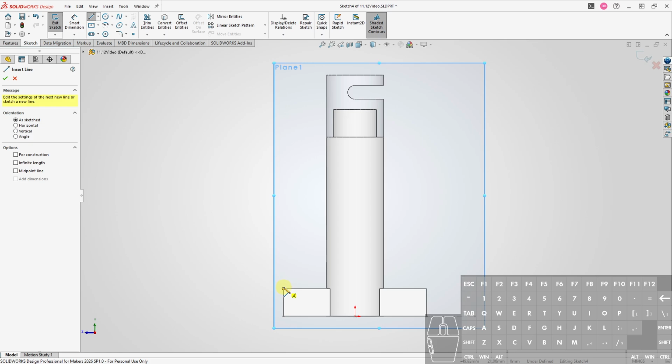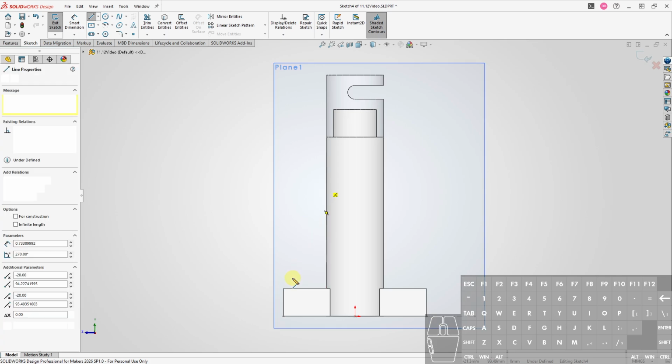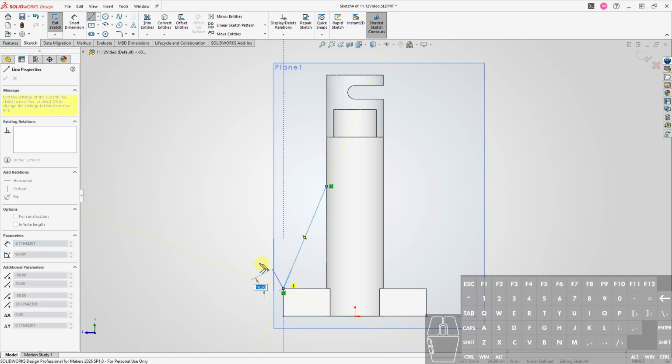That was enough to change the volume somehow. And I'm sure it's just something about the algorithms that SolidWorks uses to calculate the volumes. But if you're off by a few cubic millimeters for this problem, don't worry. It's probably not you. It's probably just the way that SolidWorks is calculating the volumes. Okay, so I'm going to go from here down to here, because that got me a slightly closer volume.